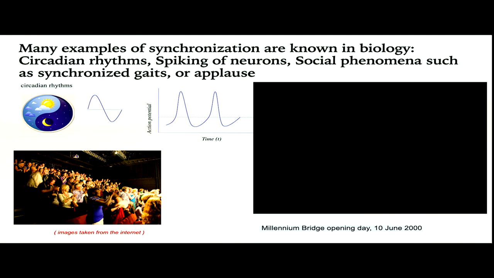Other social phenomena which are known to be synchronous is, for example, when groups of people walk together, then they fall into patterns, particularly if they know each other well, like groups of friends of varying heights, so varying lengths of steps. You might have noticed that when people go out together, they start more or less walking together and so on. So this is a social phenomenon which is an example of synchrony in different units. And one of the things that's necessary is some interaction, right?